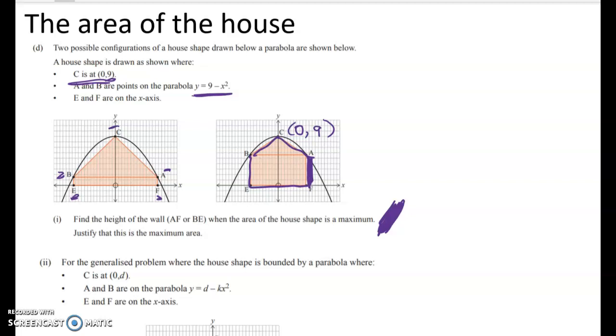You've got a rectangle and you've got a triangle. The other thing that really helps us is that the house shape is symmetric. So to maximize the area of the whole thing, I'm just going to work with two lots of half a house, because this is maths, and that's going to make things a bit cleaner. We're going to have a little triangle here and a rectangle here. It's going to be convenient to put one more point on there that we'll be using quite a lot, and I'm going to call that point D.